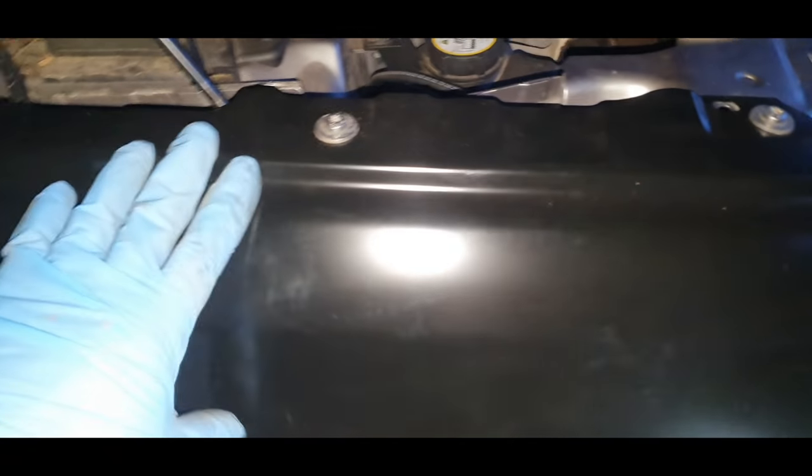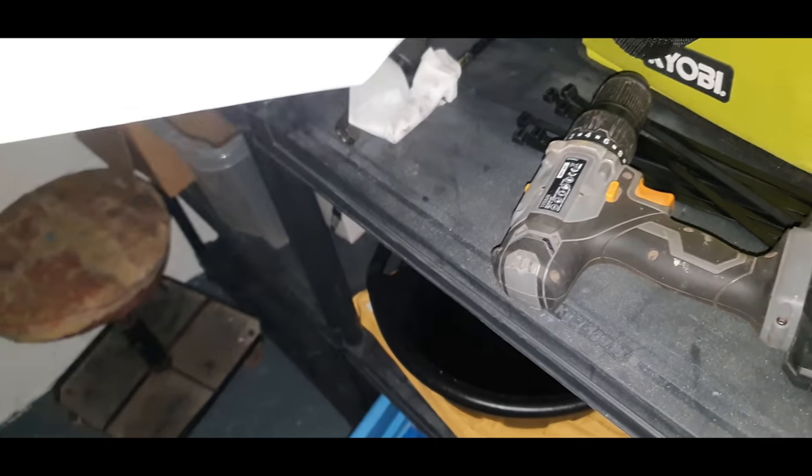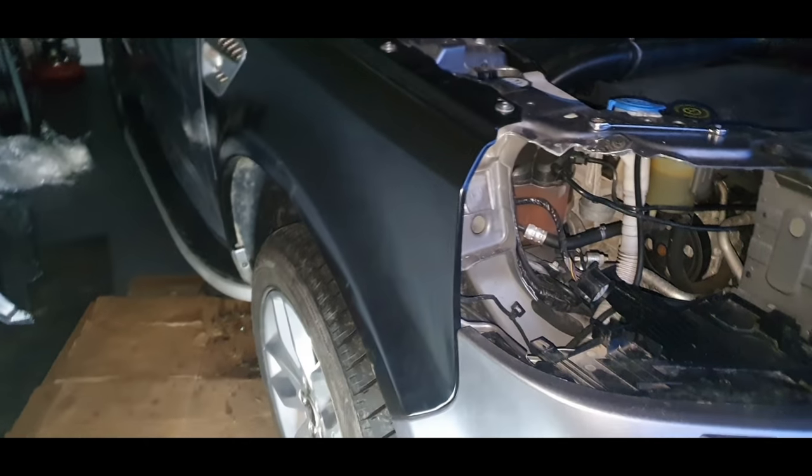After all, this should fit perfectly as it is from Land Rover. I've got the invoice here, and I had it cheap because, gotta be careful, my address is on there. It was £149 for the wing, guys, which is cheap for not an aftermarket part, but a proper Land Rover wing. Like I said, there is in here somewhere a slight little pinhole dent, but it's going to be resprayed, so I'll have him do that as well.